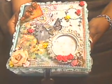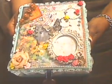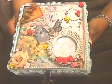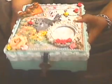Also, as you all know, my challenge for this year, 2012, is not to buy any extra scrappy goodies for any of my projects. So I went digging deep to make this box, and I had a good time. So let me tell you what I did.